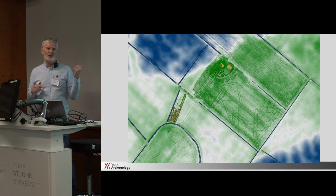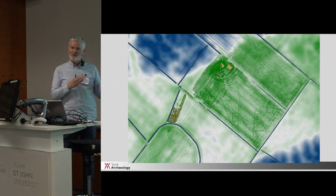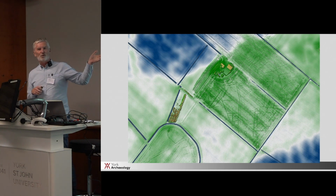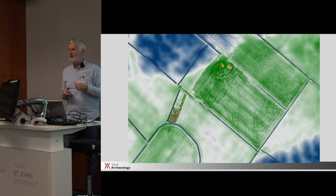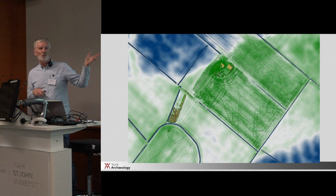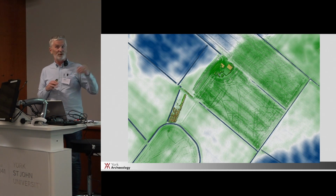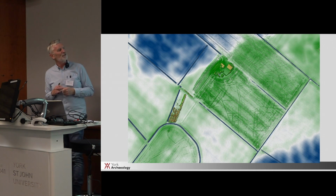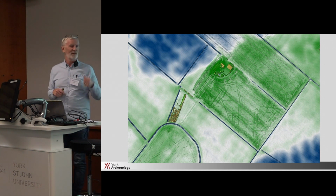This is a curiosity. Is this amazing, using Lidar to see crop marks in the fens? No, it's just a sort of freak expression in a couple of fields. We saw the example with the windblown, lodged crop out in the fens as well. This is an example where they've blown at perfectly the right time. The crop marks are actually physical features. It's higher than the rest of the field, and the Lidar can pick it up.